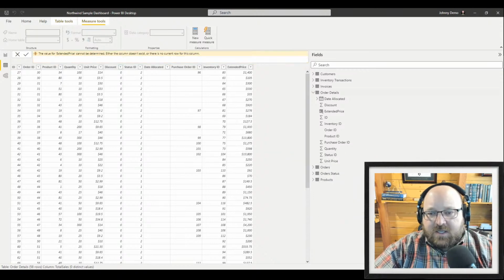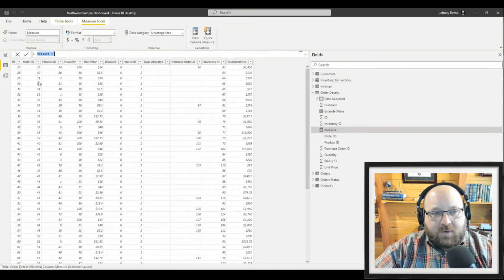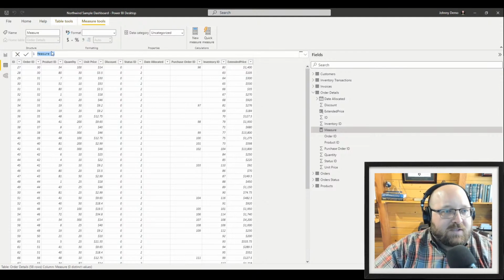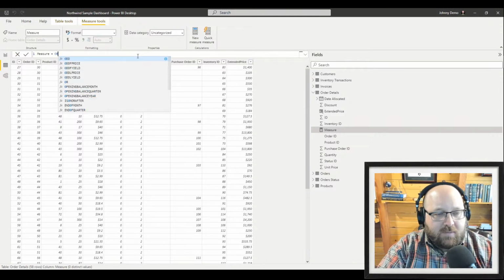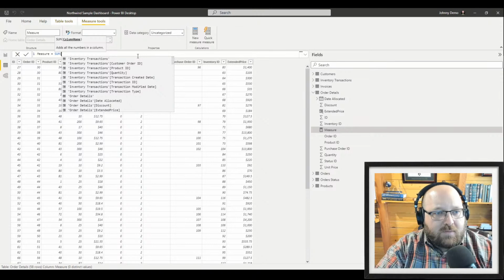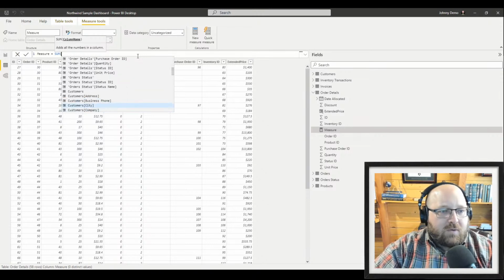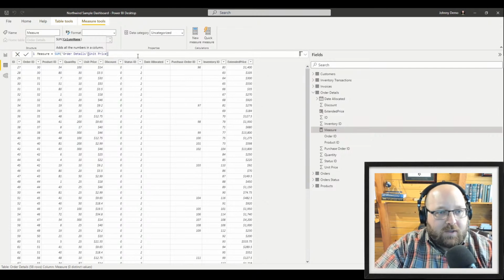Well, the syntax for this would be the exact same. We just give it a function, and unfortunately, in the interest of time, I'm probably not going to be able to fix this, and I'm not sure why it's not working. But let me try this one more time. Sum. Oh, you know what? I bet it was, yeah, order details. Yes, I needed to reference the name of the table. That's a good point. Okay.